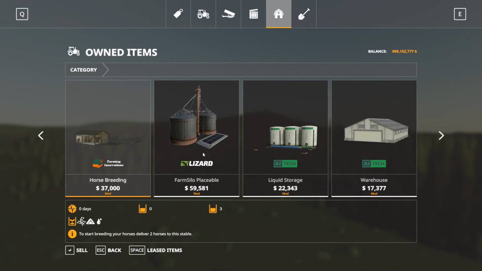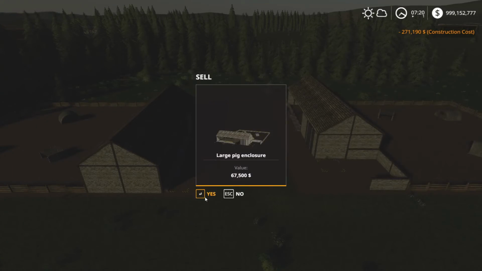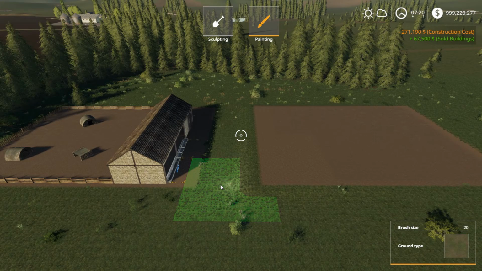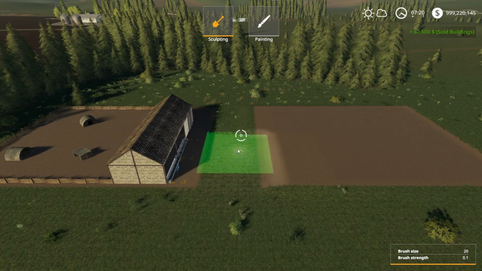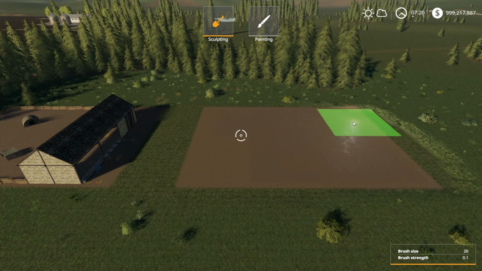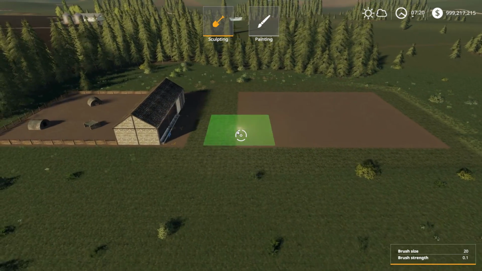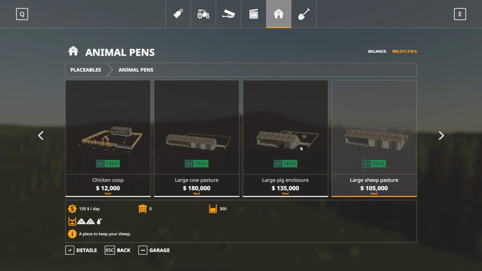Where are my animal pens? There's one. No, we want to sell this one. And we're gonna fix that. Again, it's not a huge deal, but I don't want to deal with it. So what we'll do is we'll just flatten this out. All this can be fixed later. Remember that, you guys, don't sweat putting stuff down like I do. Just slap it down and fix it later.